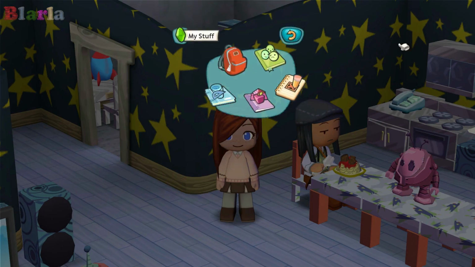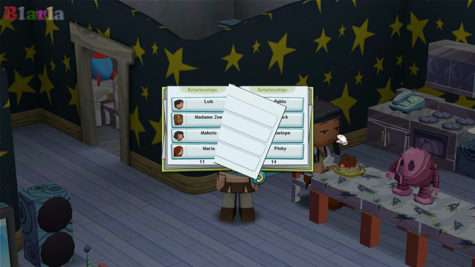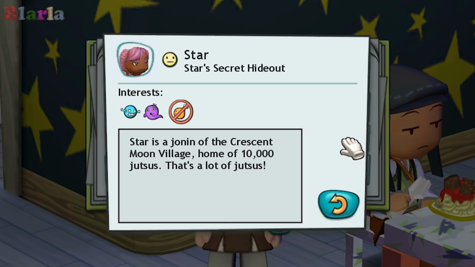What we'll do is we'll check her out in the relationships book. Let's see here. So I'm assuming it'll be under Star. Star is a Jonin of the Crescent Moon Village, home of 10,000 Jutsus. That's a lot of Jutsus. Star's secret hideout. See, this seems a bit more in line with what's going on. Who's Julian? What farm? What was that about?